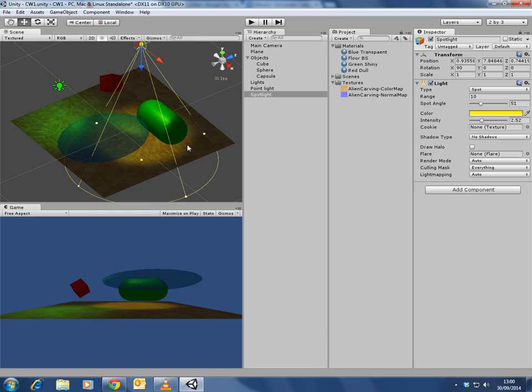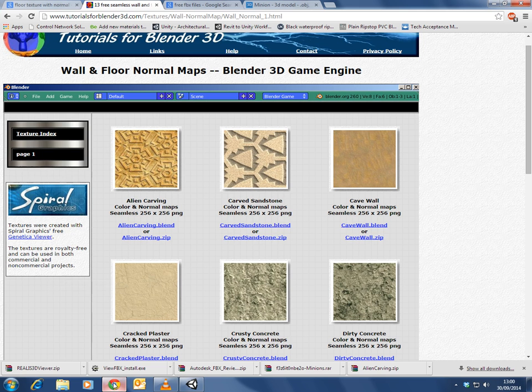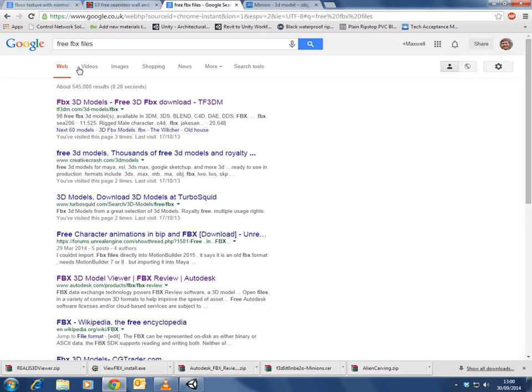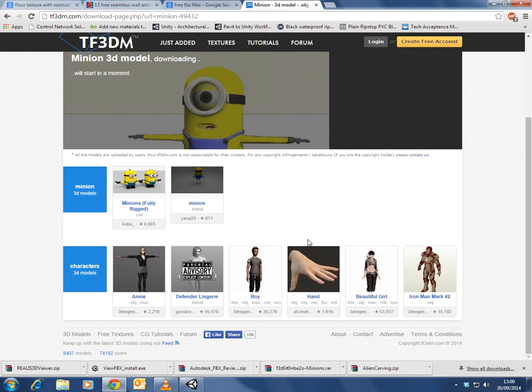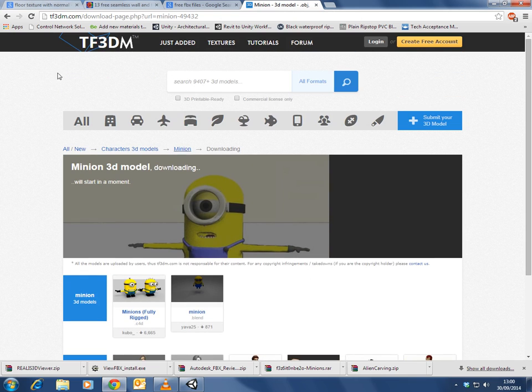Now you're also asked to bring in an FBX file. An FBX file is an Autodesk portable exchange format, and you can find FBXs very freely online. All I did was search for free FBX files in Google, and I found a minion from Despicable Me, and this website allows you to download models without registering.